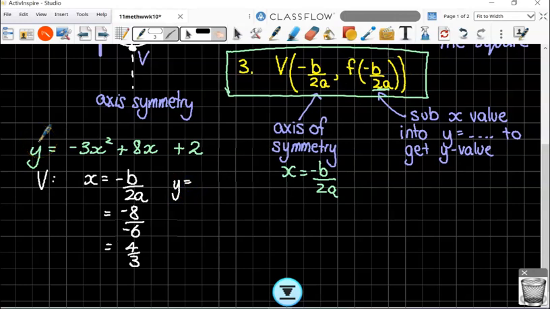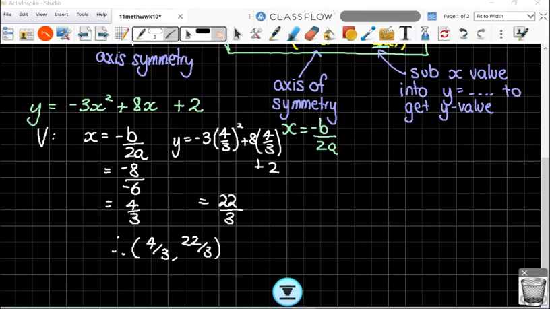To get your y value, this thing up here just means go back to your function, and wherever x is, you're going to replace it with 4/3. Calculator allowed, I would say. So we've got minus 3, and I'm going to run out of room here, 4/3 squared. Poor form by me, sorry about that. But whack it in your calculator. Has someone already done it? What do we get? Okay, so we've just slapped that in.